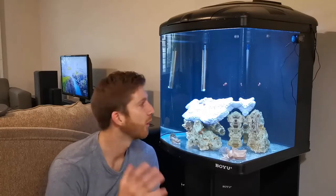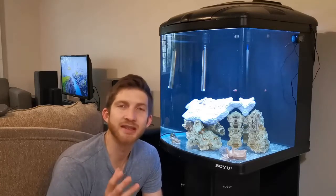But the important thing is that the tanks are doing well, all of the fish are doing great, and it was a successful move. So that was what it looked like in September 2020, and we put in a lot of work since then, and we also spent a lot of time building and putting together the rockscape that you see today.